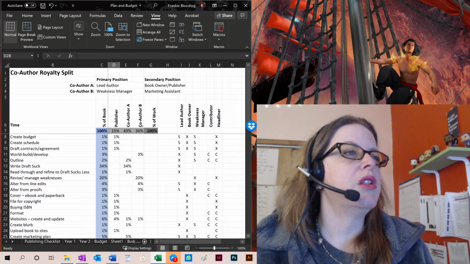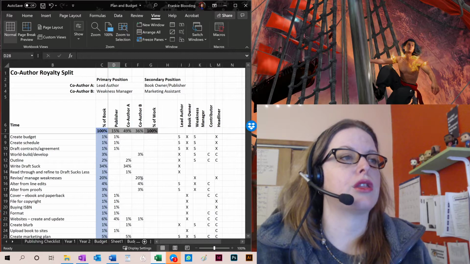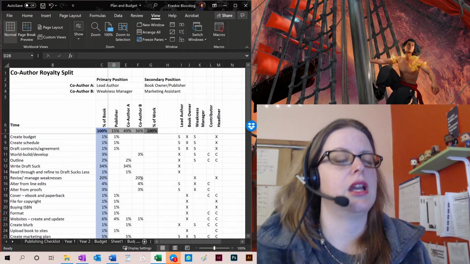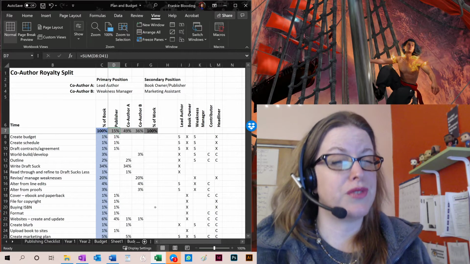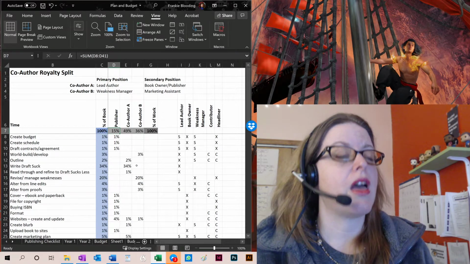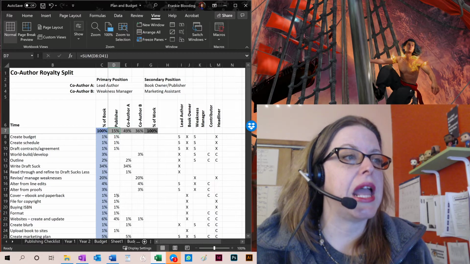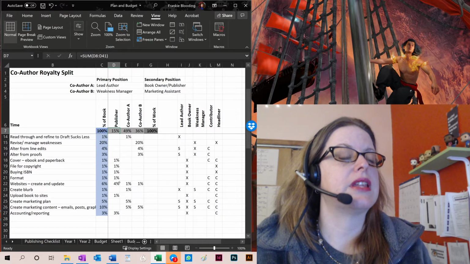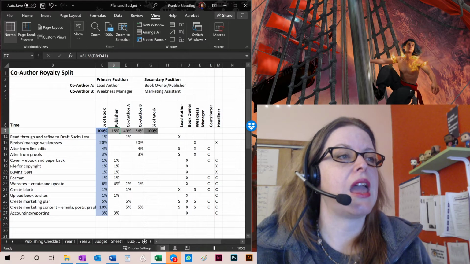So then when all is said and done, like we talked our way through that, we can see that the publisher is going to get 15% of the royalties because they're the publisher and they're handling all of this. They've built the platform to be able to do this.